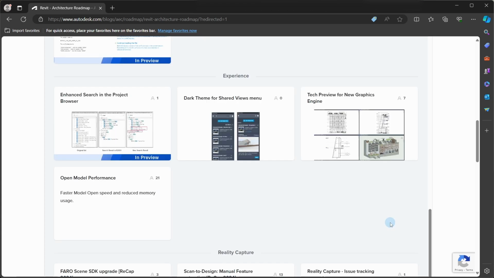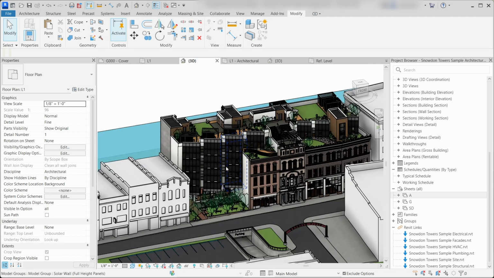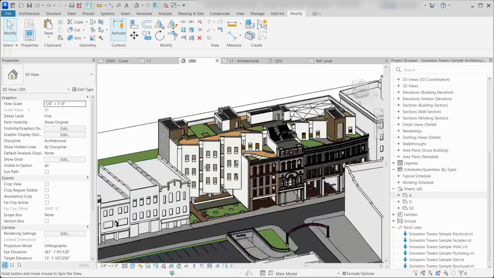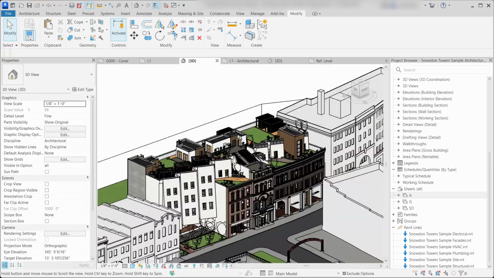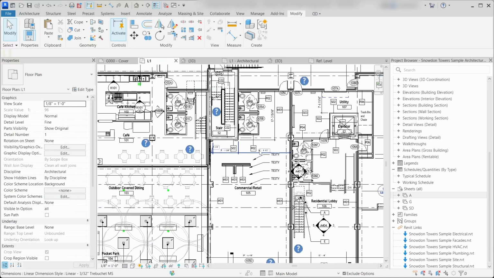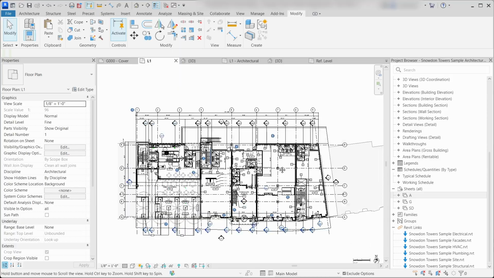If so, this is going to significantly improve the quality of user experience when working with large models, because as you can see now, the orbit and panning of 3D and 2D views, even on my high-end desktop station, is inexcusably slow and lagging. And I have high hopes for future Revit updates and versions.